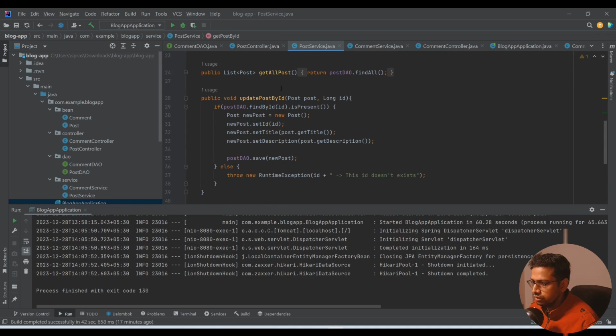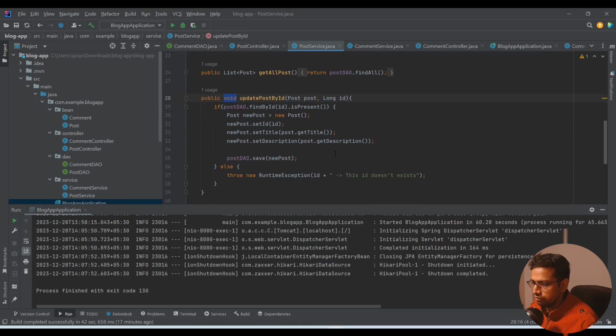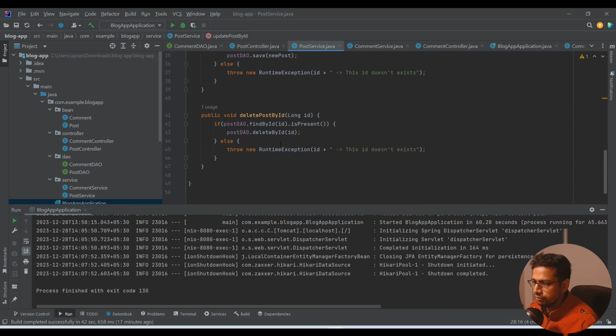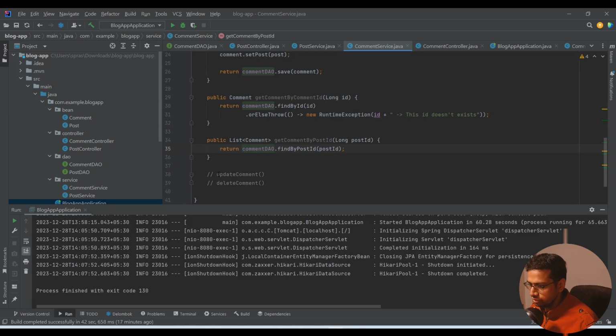So here if you see for post service, when we are talking about update, we are not returning anything, we are just saving it, and same is the case for delete. So that is what we are going to do here as well. So this is not going to return anything. So public void, okay, so this is going to be by ID, and let's do long ID.